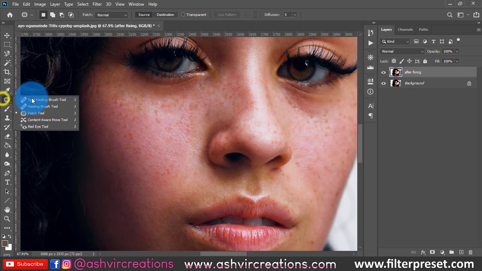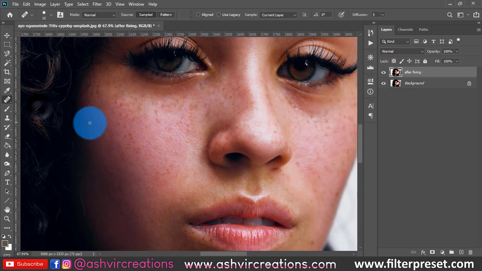Now we will select the healing brush tool. What this brush tool actually does is pick up a sample from the area where there is no pimple, right? Then we paste it, or paint it, on the area where the blemishes are present.